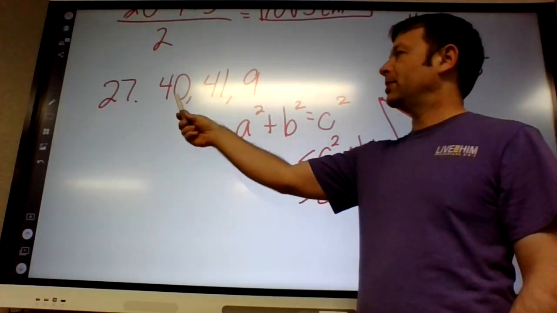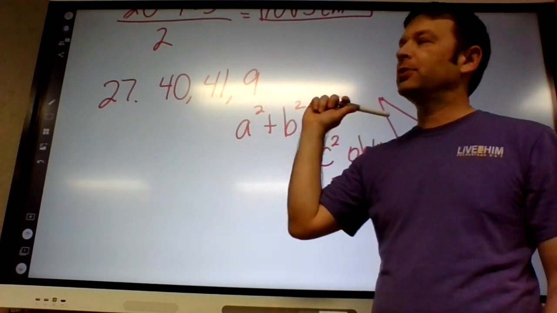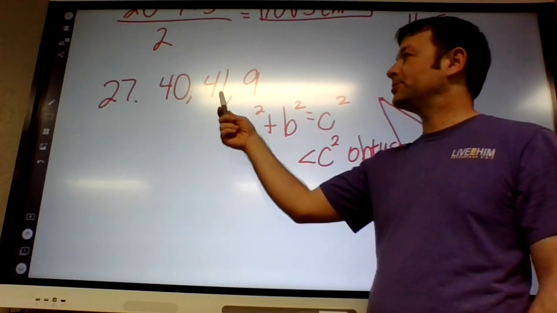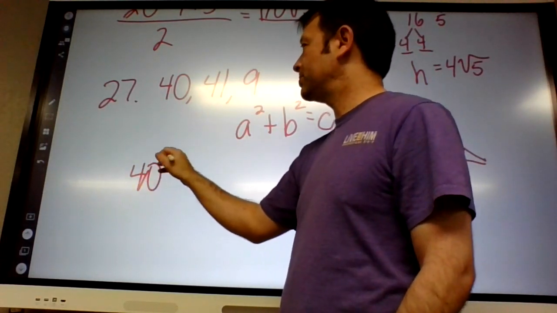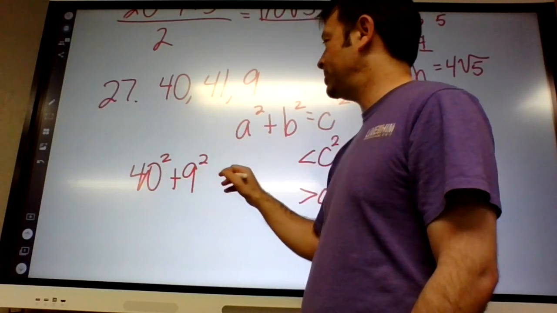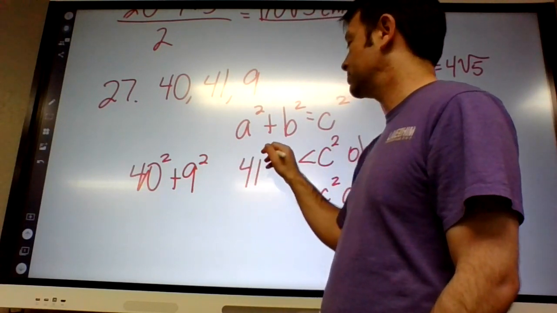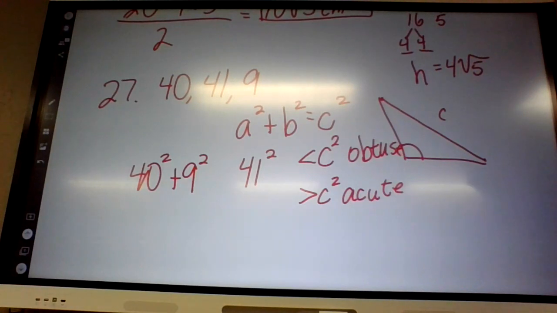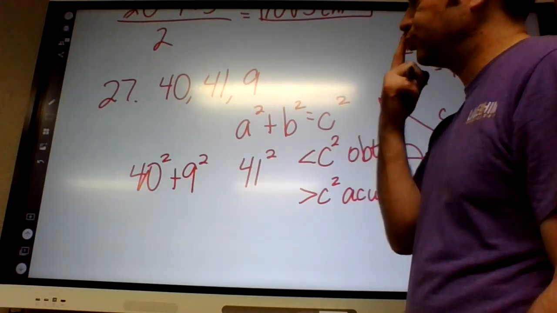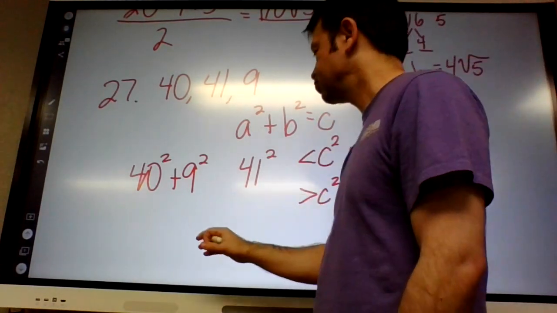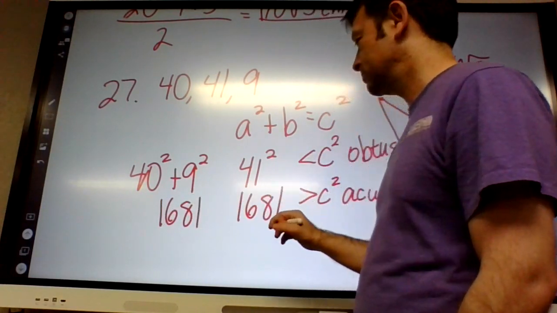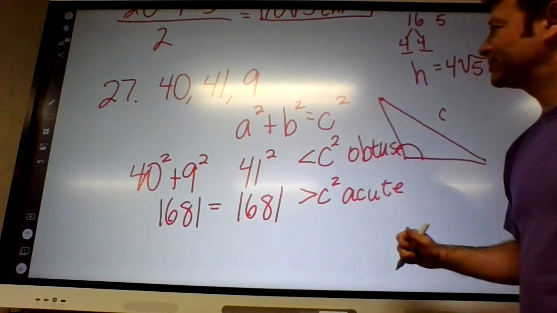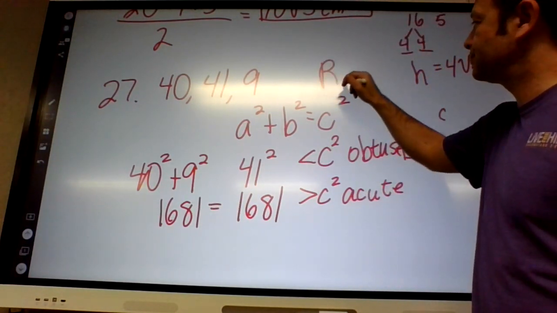Now, which of these would be c up here? 9, 40, 41. 41. If one of them's gonna be the hypotenuse, it's gotta be the biggest one, right? So you have to do 40 squared plus 9 squared. Compare it to 41 squared, it might be equals, it might not. See if they're bigger or the same. They're the same thing. Whoa, so it's a right angle. Yes, so it's a right triangle.